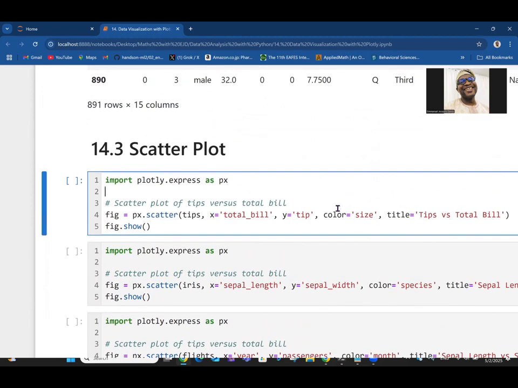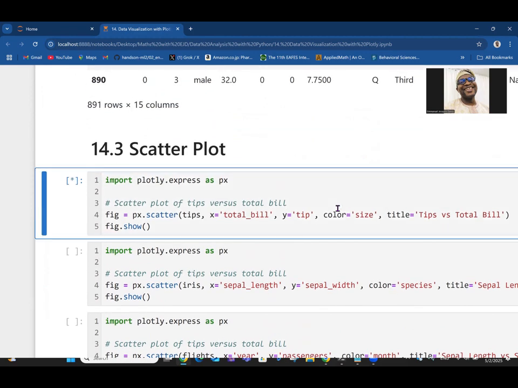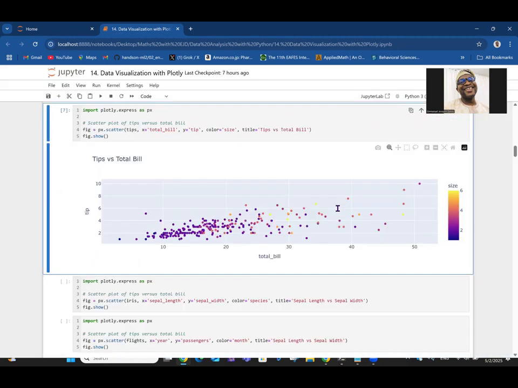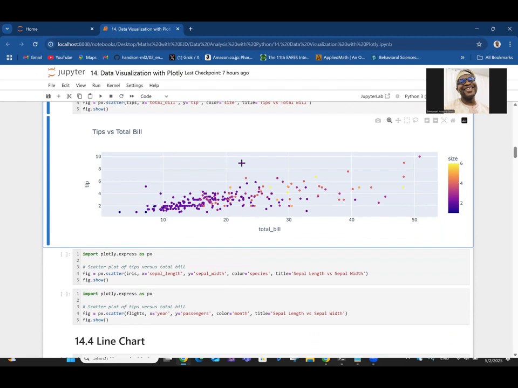So I just run that, and then it brings out the graphic. So this is what it looks like. You can see total bill on the x-axis, tip on the y-axis. So it means that as total bill increases, tip increases. That makes sense, right? Because tip is paid in percentages most of the time. Sometimes you're required to give a 10%, 20%, 15% kind of tip. So it increases with how much total bill you pay.